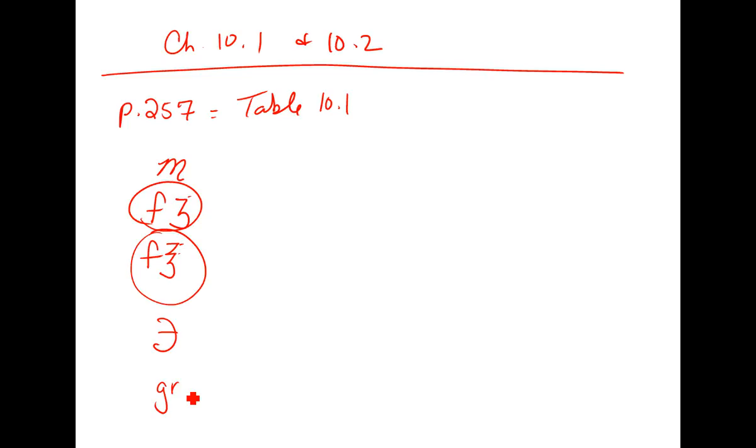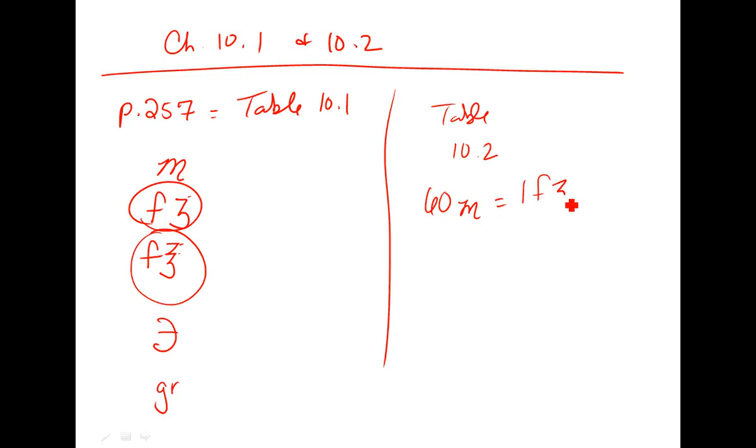Also, I'm not going to put it on here, but you also need to know Table 10.2, which tells you the equivalences. So 60 minims, of course, is equal to 1 fluid dram, and so forth. I'm not going to go through the whole chart because you have it in your book on page 258, but make sure you are familiar with those. It goes down to 4 quarts to 1 gallon, 20 grains equals 1 scruple, stuff like that. So you're just going to be converting between the apothecary units to measure volume.